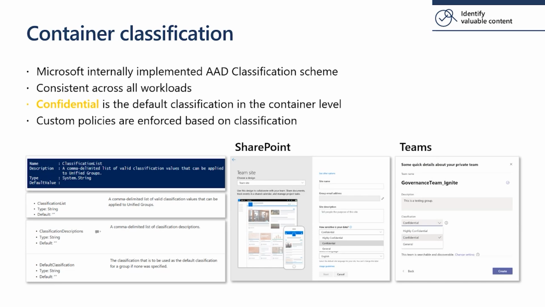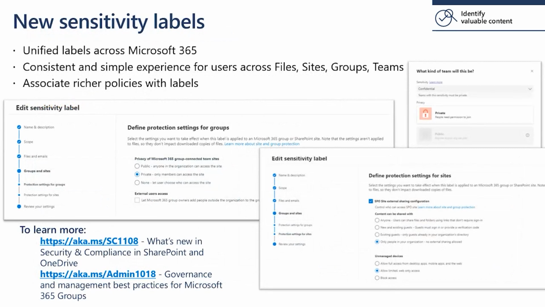But that's what's changing, especially now that sensitivity labels have gone general availability. I'm now moving to use sensitivity labels to manage this. And that becomes a connection point between the file labels that I just mentioned and the container labels that used to be in Azure AD. Now I've got one place I can define both, and one place I can apply policies to both.